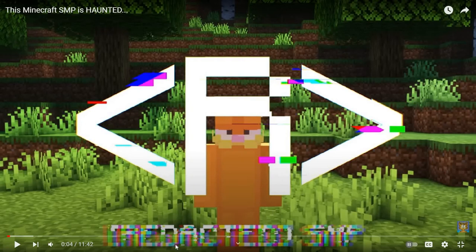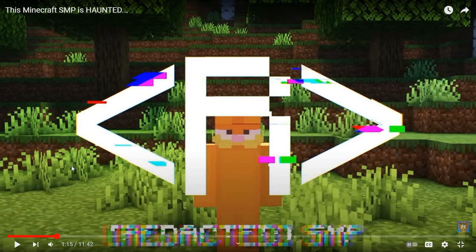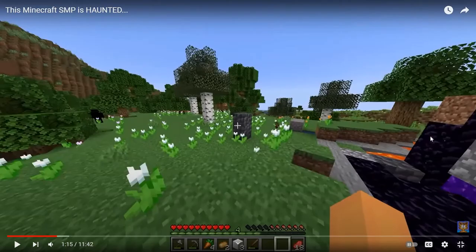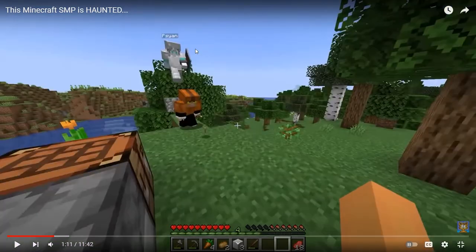Hello guys, today I'm going to go through a few things about the Redacted SMP, which Garfield started. This little orange Catman right here. So basically everything starts off pretty happy, and then Garfield meets these people. These people right here. Cyan and the other cat person thing.